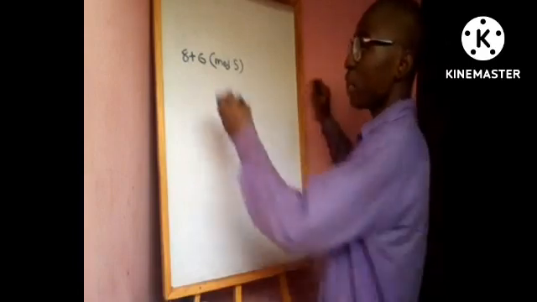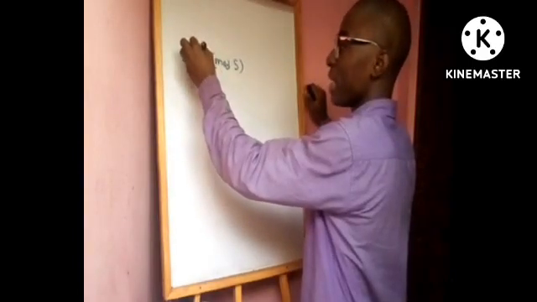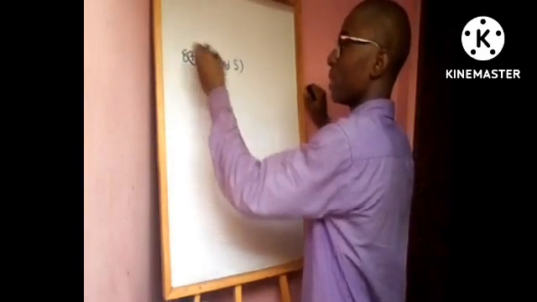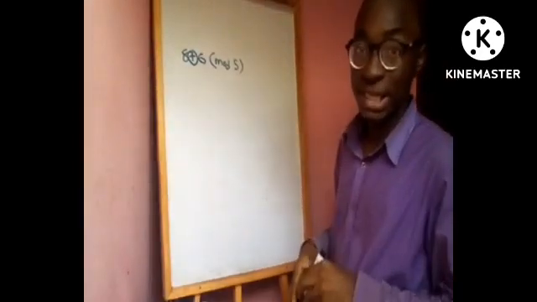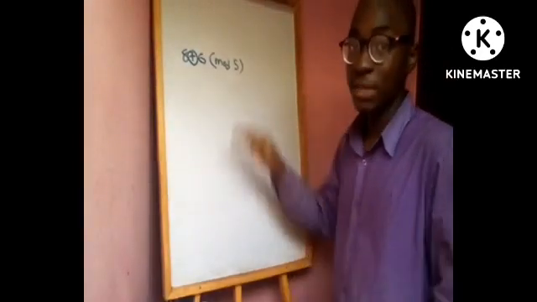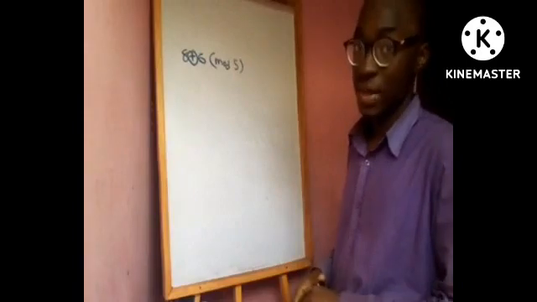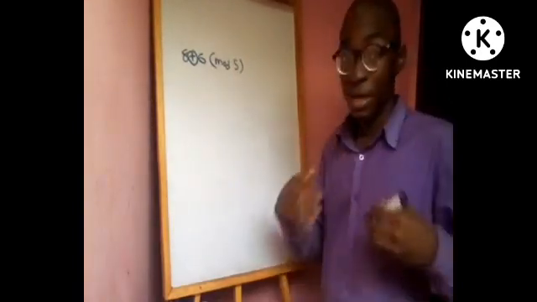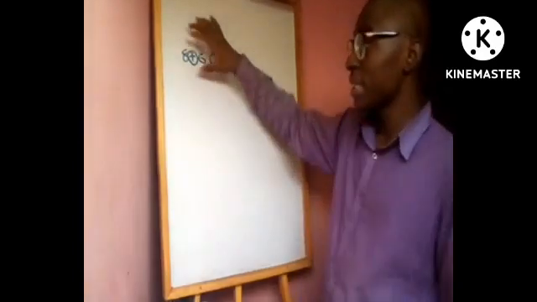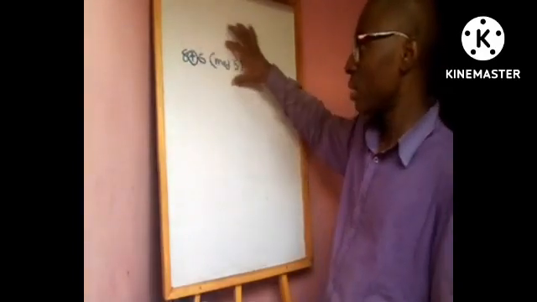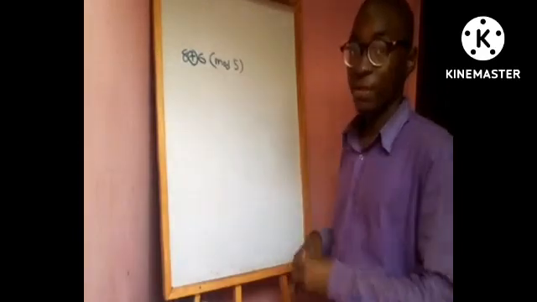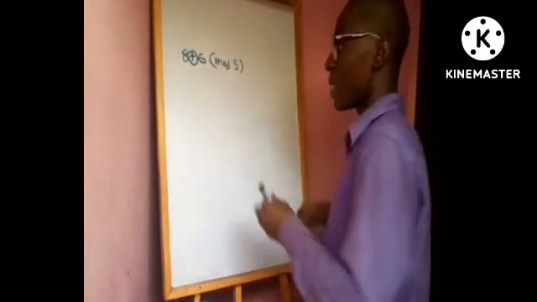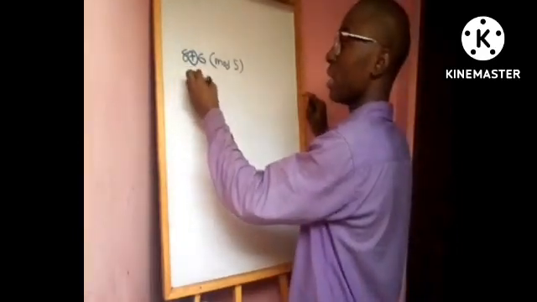This plus, you might often see it enclosed in a circle. The plus sign can be enclosed in a circle to differentiate it from arithmetic addition. So this is modular addition, not arithmetic addition. They work in slightly different ways, but they are fundamentally the same. Now the first thing we are going to do is add these numbers. So we are looking for 8 plus 6 mod 5. First of all, let's look for the addition. When you add 8 plus 6, that's 14 mod 5.